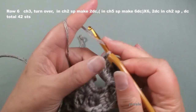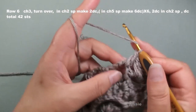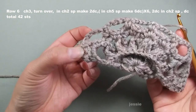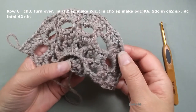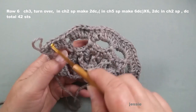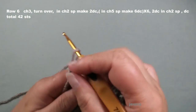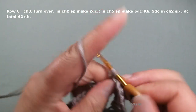You repeat, finish here, no chain. Next space, finish 6 double crochet. Chain 2 space, make 2, finish here, we come back. Now we have 6 double crochet group, 1, 2, 3, 4, 5, 6. So we have 36 double crochet, plus these 2, we have 38. In this chain 2 space, we make 2.